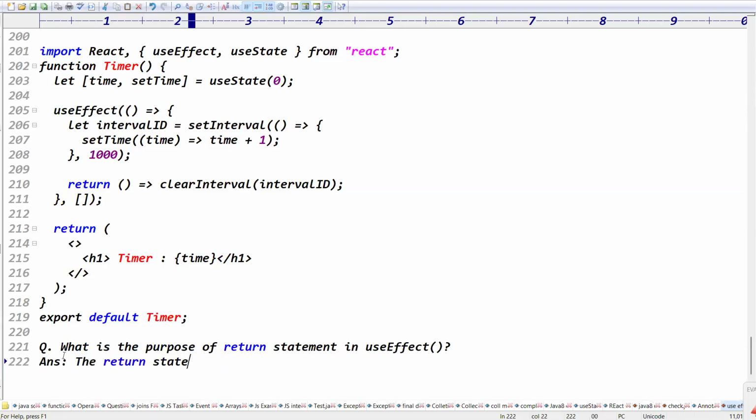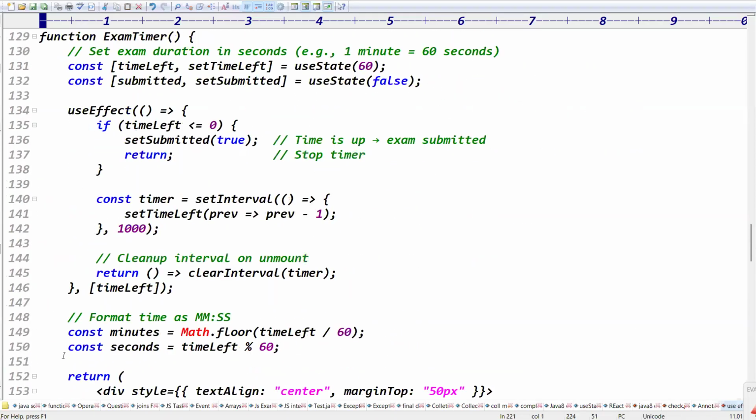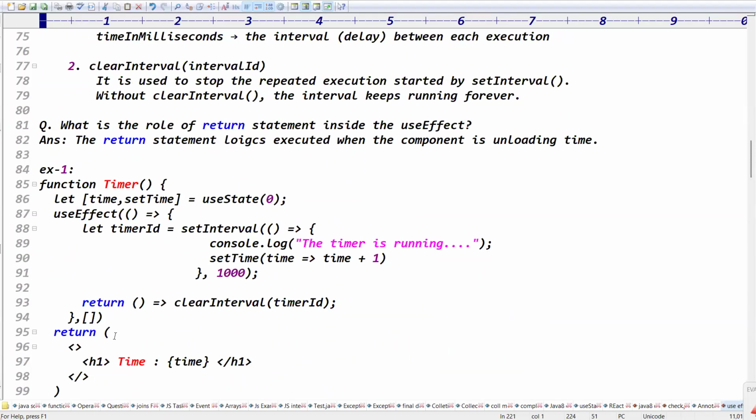The return statement logic is executed when the component is unloaded. And what is the purpose of setInterval and clearInterval? The setInterval logic keeps on executing.